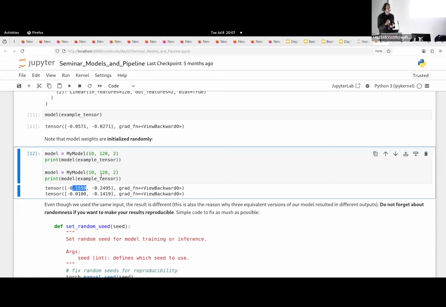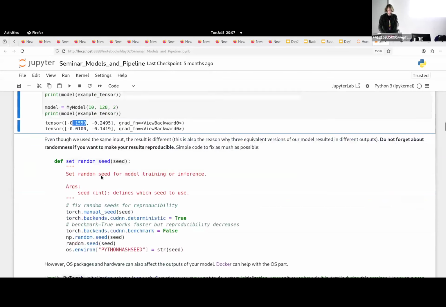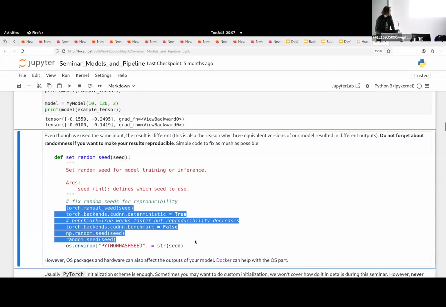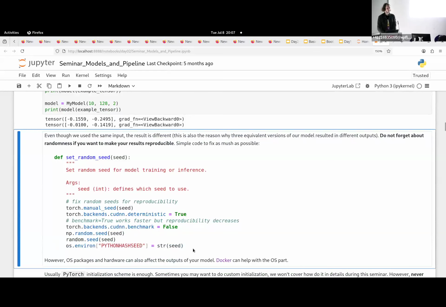So in terms of having reproducible results, it's always better to fix the random seed, and you can do it like this. Let's keep it for now. You can look at it at home, but this type of stuff fixes randomness for all models that could lead to something random.